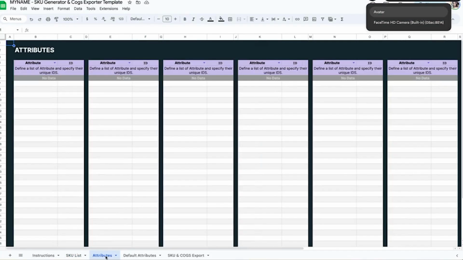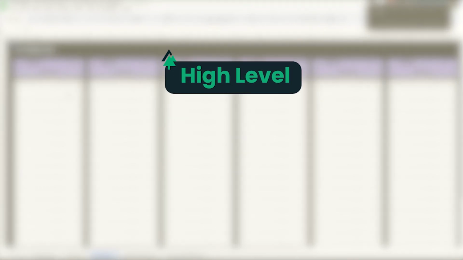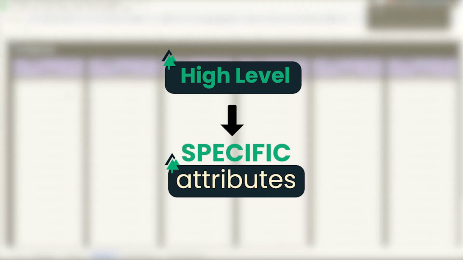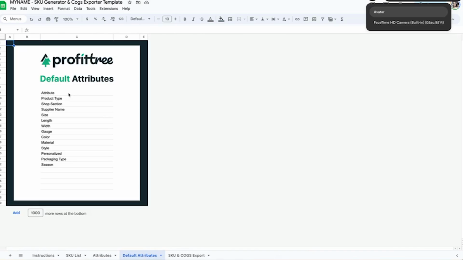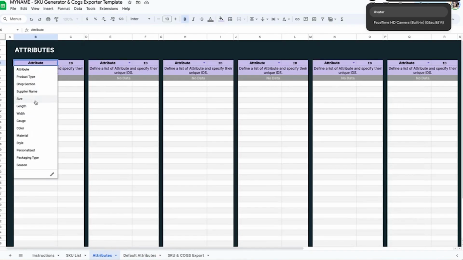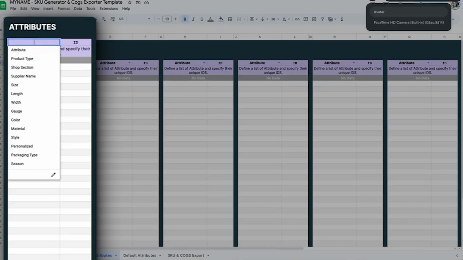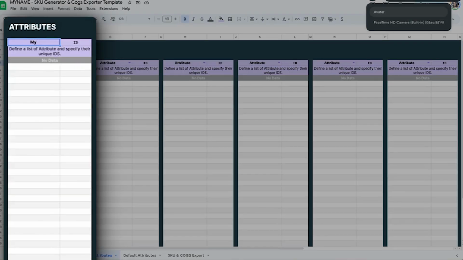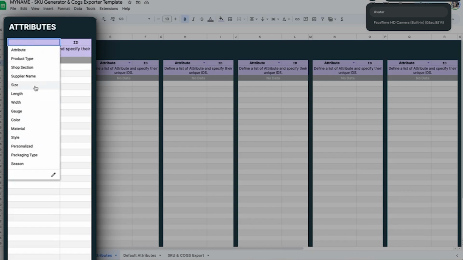If I was selling jewelry, I would want to thoughtfully begin thinking about what are the things that can describe my product. And usually you want to start on a high level and work your way down to specific attributes. We have already given you some attribute types, which you can see here. This is just showing you the attribute types that we have listed in the drop-down menus, but it's not limited just to these attributes. So if you have your own specific attribute that just applies to you, you can erase this and just type in whatever your attribute is. Here are just some to help you out.